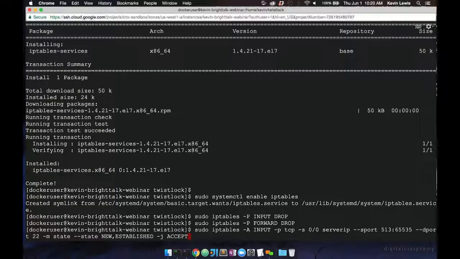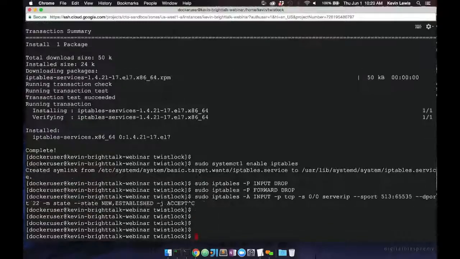And so in this example, basically what we're doing is we're dropping input, dropping forward, and then we would enable only the TCP access for port 22 and SSH. So from here, since we have our iptables command line added to Docker, as we expose new containers and new ports, Docker will go ahead and manage all of that.